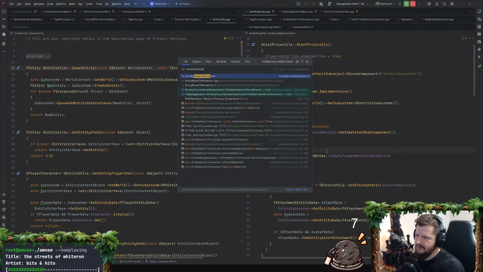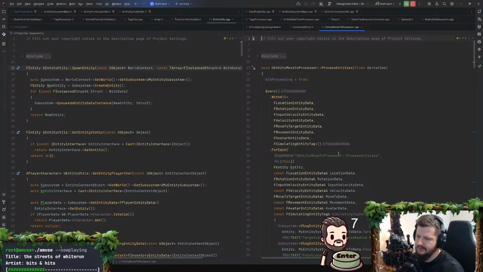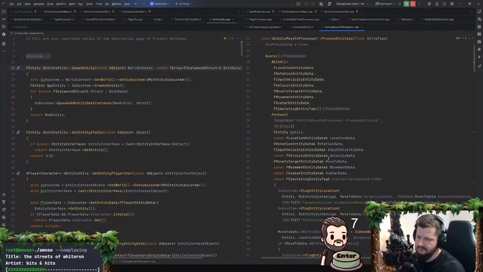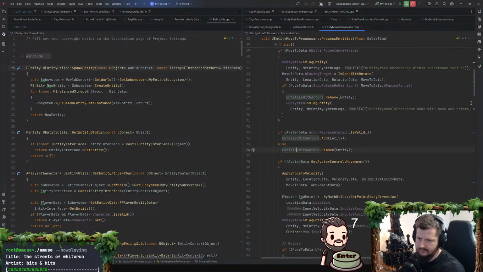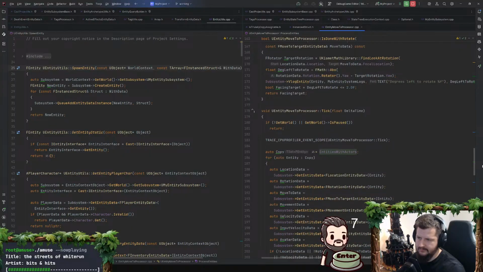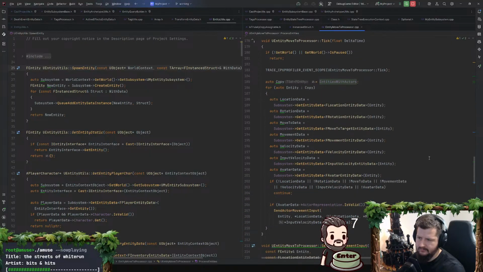Move to processor. Let me look at this real quick. What do we need here? Avatar data. What am I doing with avatar data? Entities with actors. Send actor movement input.